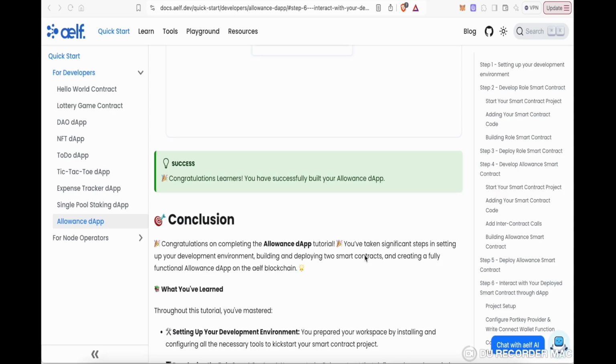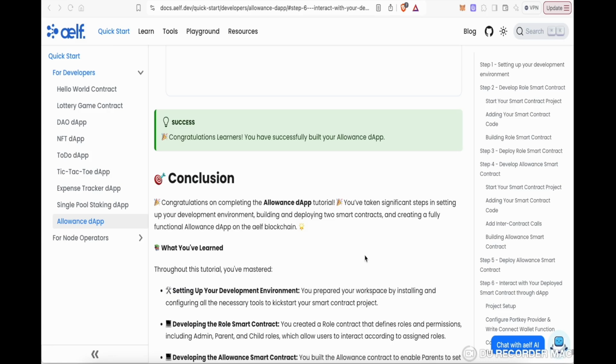One is the role contract, one is the allowance contract. And in the allowance contract, we set up the intercontract calls where we created a contract reference and we provided the proto file of the called contract, that is the role contract. So we provided that file inside the allowance contract, and then we simply created a front end, that is the decentralized application, to interact with both the smart contracts from a single platform.